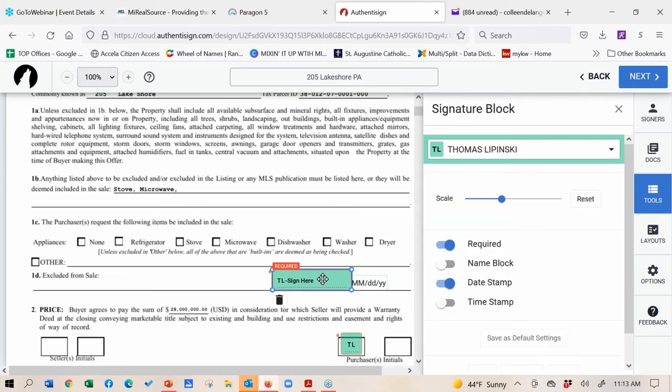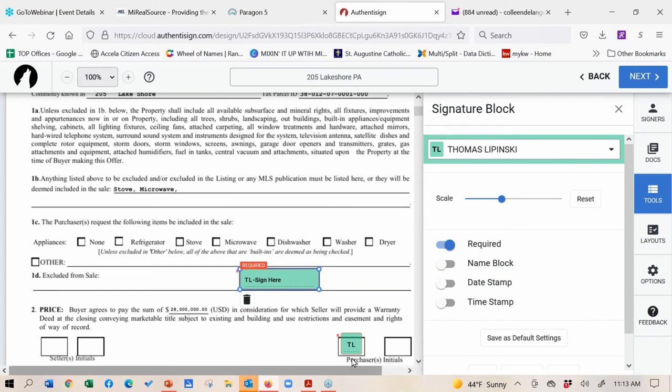You can now double click on those signing layouts and you can actually add or remove what you want to be for a particular party. Meaning if you want the name underneath, if you don't want the time or date to be laid out that way. By the way, it does this for initials. That's why I didn't like it. But you can save that as your default setting for your buyers or sellers. So for me, I don't want the date and timestamp to always be there. And I don't want the name block underneath. I just really want to be able to drag and drop those signatures. So for me, that worked better.